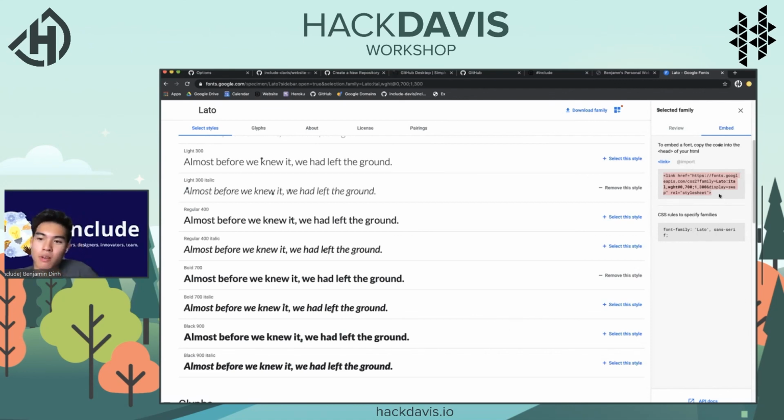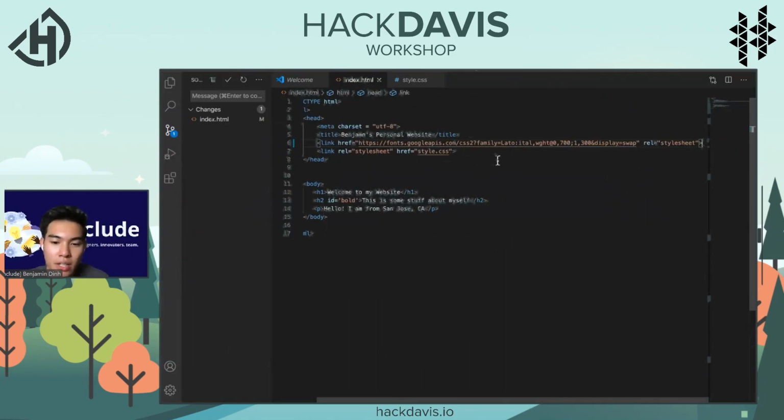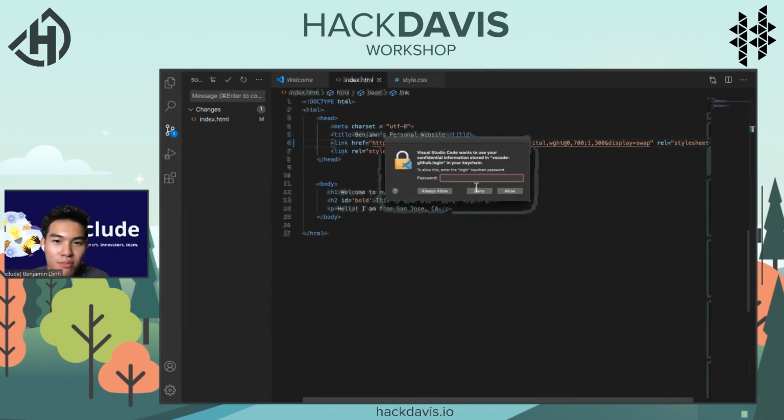No questions. So I'm going to copy that piece of code and then go back to my text editor, go to my index, and remember where we put our data. We put it in the head. So I'm going to paste it right before my style sheet so that my style sheet can recognize it. So I have that font now.